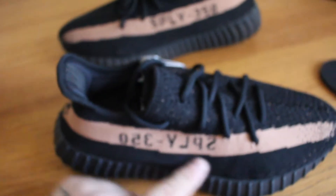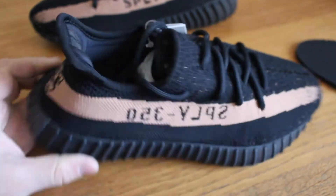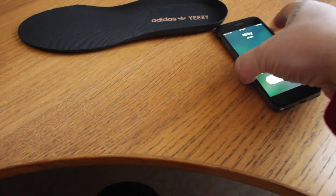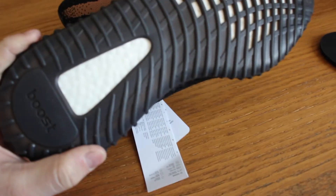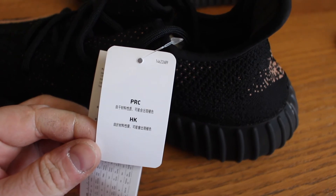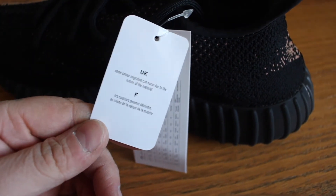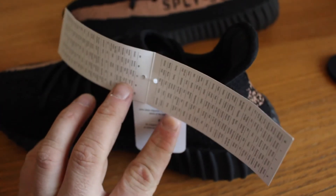The other shoe is the same, apart from the SPLY 350 being obviously reversed or mirrored. Other than that everything on the shoe is identical — obviously the Adidas branding is in there on the sole. On this pair we have the tags: PRC, Hong Kong, UK and France. 'Some colour migration can occur due to the nature of the material.' And then we've got this hangtag attached.